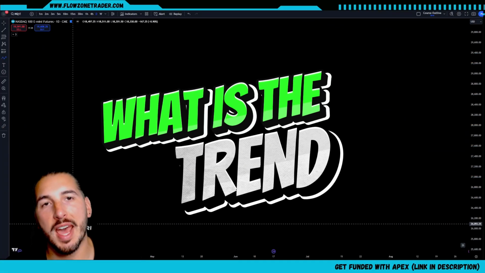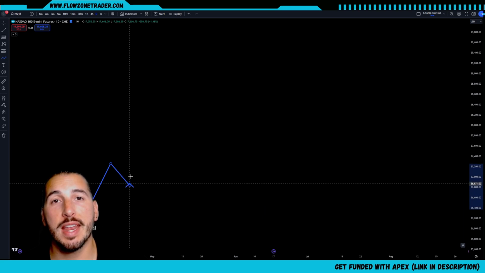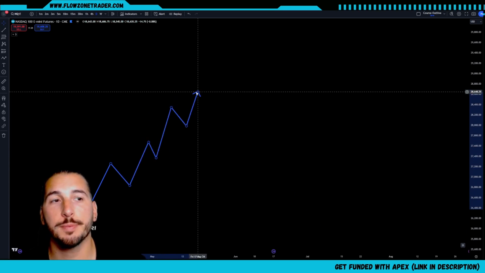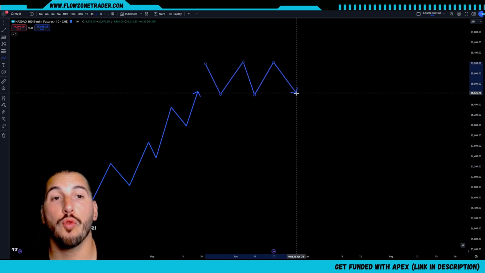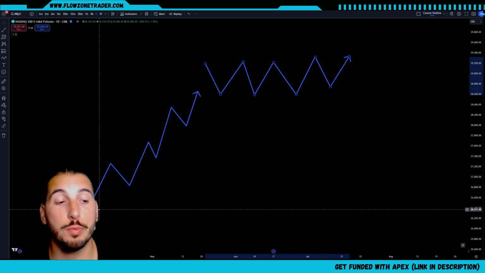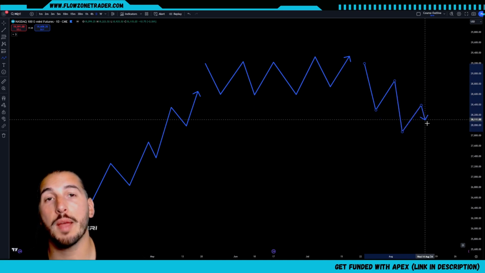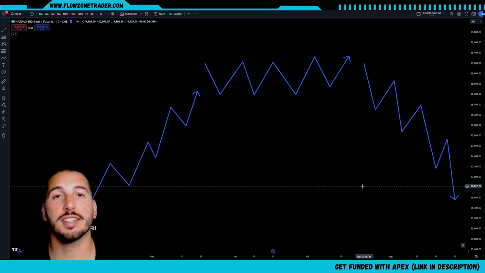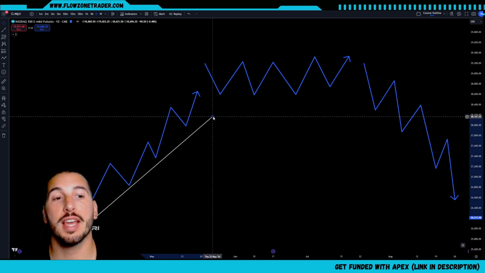The first step always is to remind yourself what the market does. The market will always do one of three things, okay? It will either be in a bullish trend like this, it will be in an area of consolidation or range like this, which can be accumulation or distribution, or it will be in a sell or a bearish trend like this. All right, and there's loads of different ways of identifying what kind of trend you're in. You can keep it very, very simple and use a trend line.